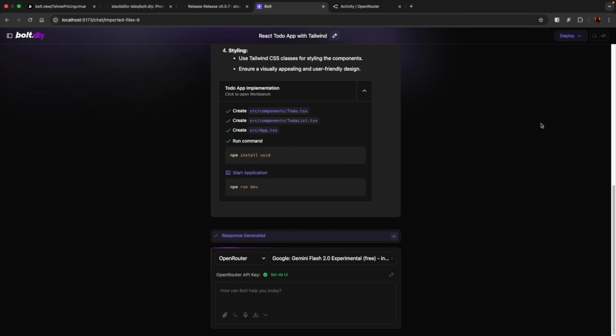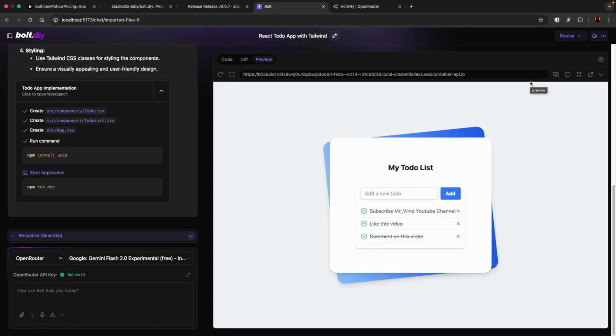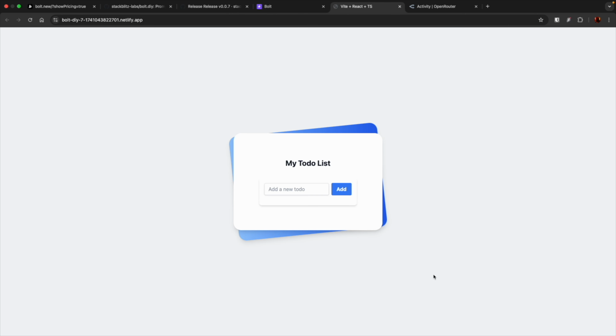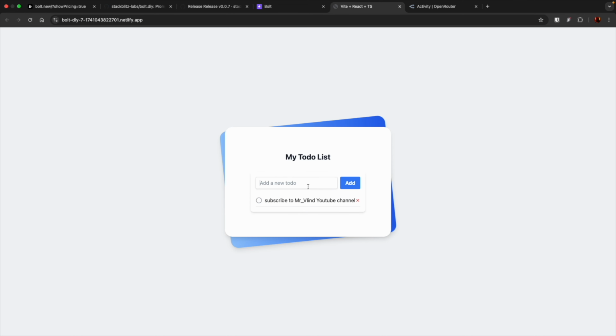Let's jump back. That to-do app is kind of upgraded from the previous version. It was a basic layout and the design was very dull, and now I can see the design is improved a lot. And look at this, you can just deploy to Netlify in one click. Look at that, it's deploying as I connected it already from the settings page, and I have a Netlify account as well. Look at that, deployed successfully. I'm just clicking it and that's my website. Again, subscribe. Look at that, that works.